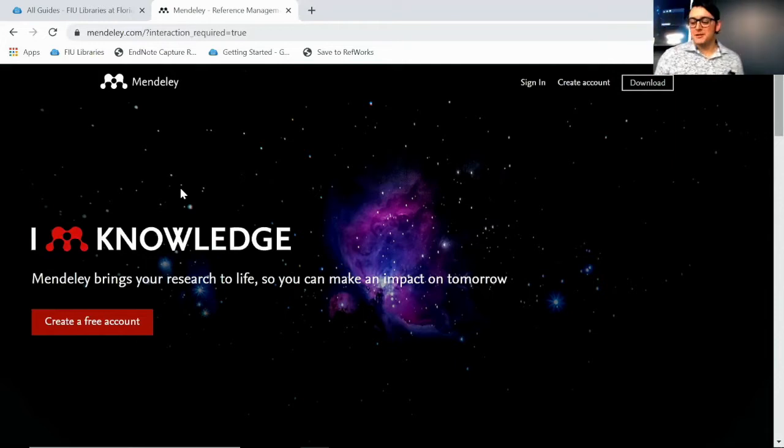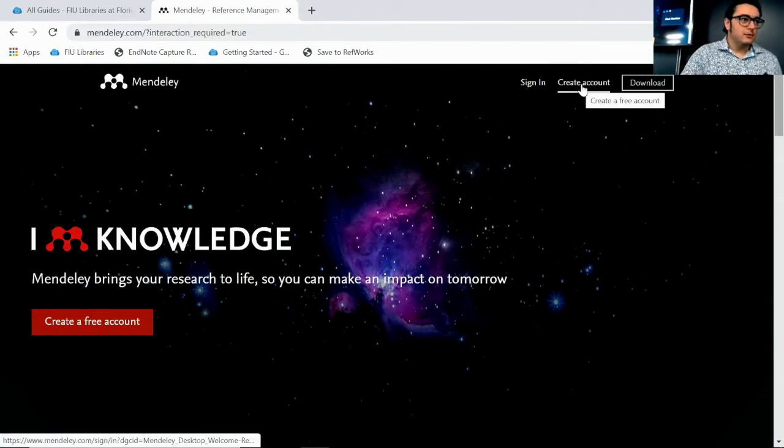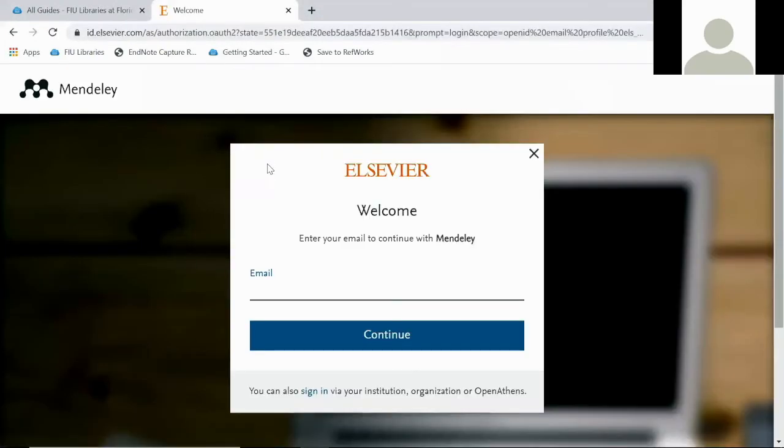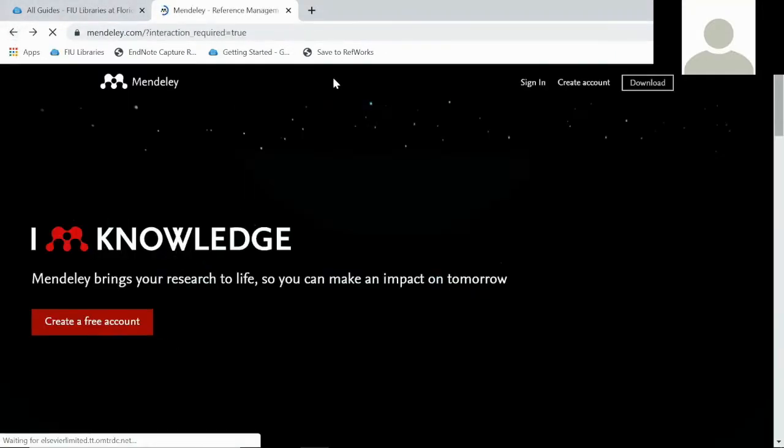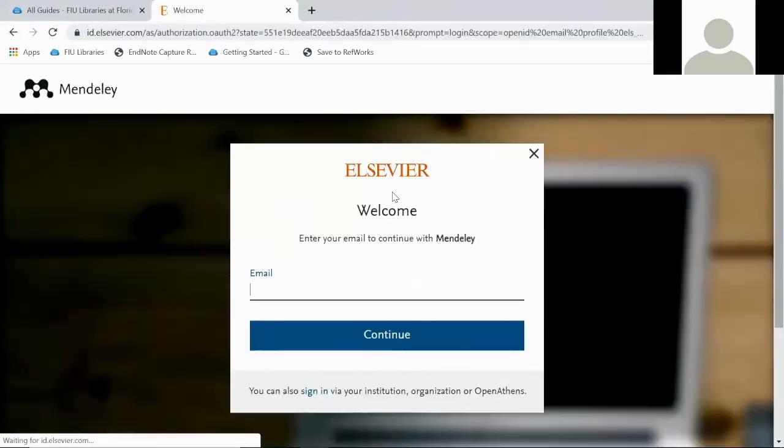All right, so let's get in the driver's seat and let's get going. I'm here at Mendeley.com. From Mendeley.com, you can either sign into your account, or if you haven't created an account yet, you can create one. This works with any email, so you can give your FIU email or your personal email as you choose. I'm just going to sign in to our pre-created account here. So just a moment.